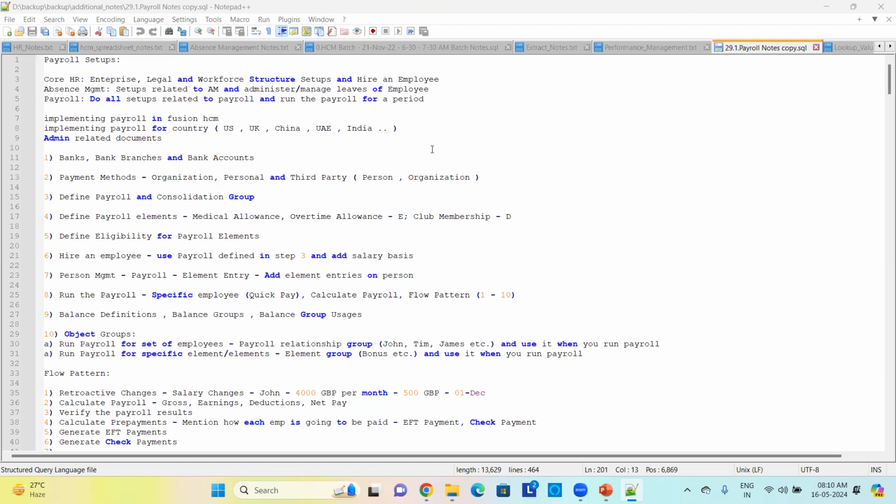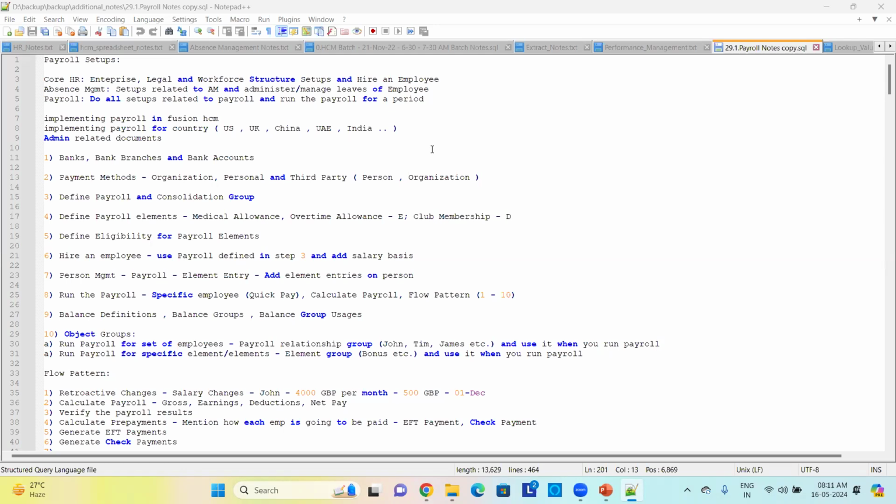Okay. And next, please, for this functional part, what will be done? Like implementation as an employee, implementation as an administrator, like that, everything will be covered, or only as an employee it will be covered? No, I'll cover everything. See, implementing means employee will not implement, right? You are working in a company, let's say, right? That company's software has to be implemented by somebody who knows how to implement it. And those people are guys like you who are consultants.